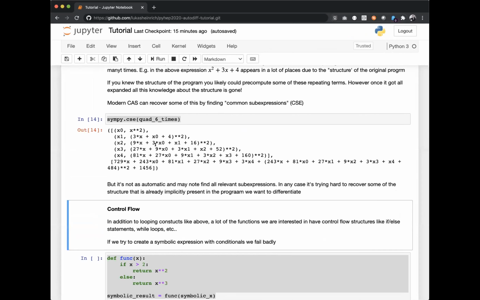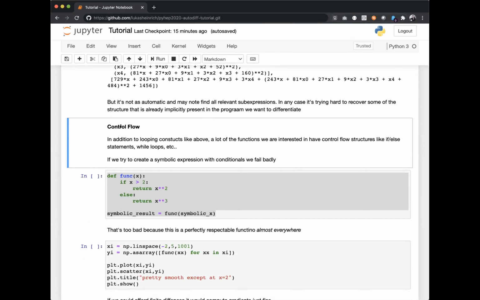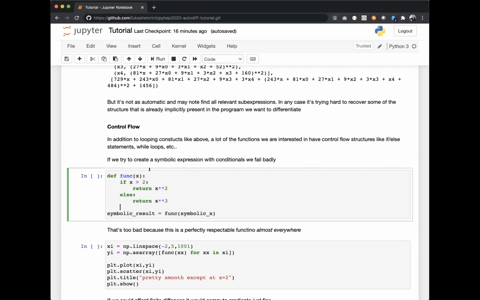Okay, so this is one annoyance with computer algebra systems, but maybe you might learn to deal with that. Another basic problem is that a lot of the functions that we want to evaluate, our programs, tend to have control flow statements. They have if-else constructs and looping statements, break out from a loop and continue, and maybe we even have go-tos. And the computer algebra systems can't really deal with this in a graceful way. So let's take a pretty benign function that is branched in two ways: if x is greater than 2, it's x squared, and otherwise it's x cubed.